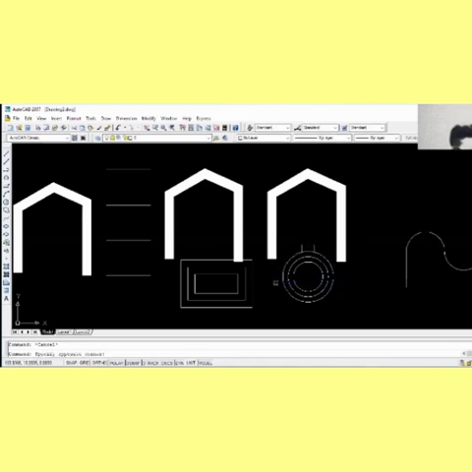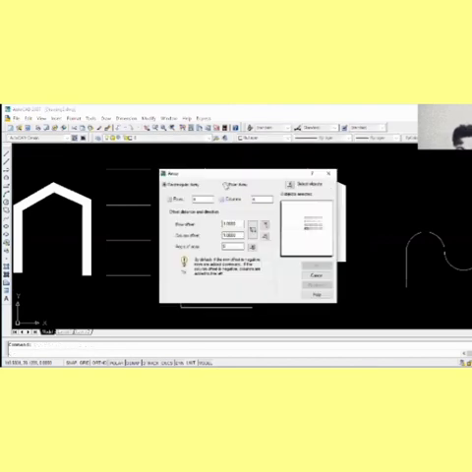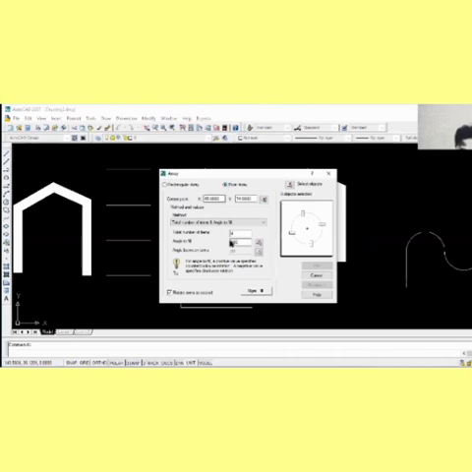So all you just need to do is you come to your array command. After clicking on it, you click on your polar array. Then you indicate the number of items. Let's say we need about 10 of it. Now the angles to fill, you rotate it through 360 degrees.